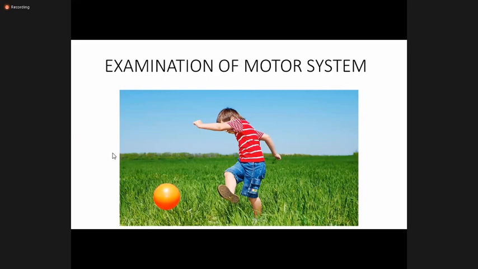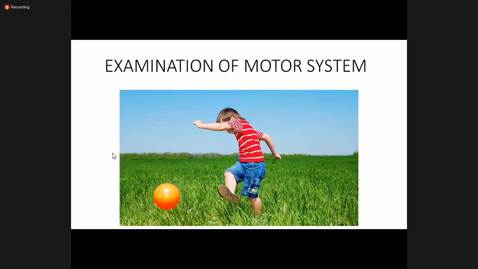If you have a command of examination to check the power of the muscle, you perform the power. Don't check the tone and all these things. And if you have a command for a particular reflex, you must do that reflex according to your command. The examiner wants to see your proper method, how you are performing your examination.